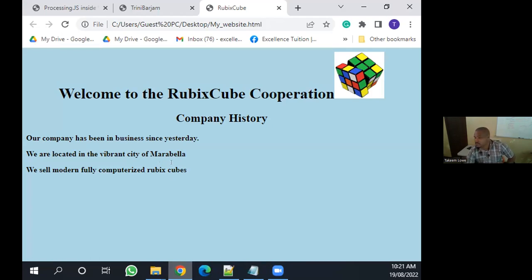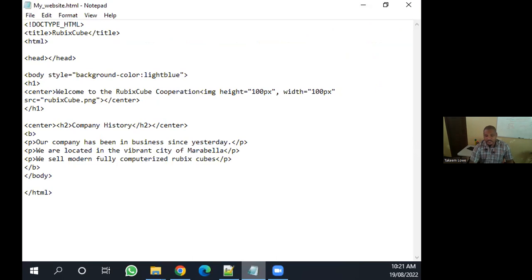Everything is bold. Finished? All right, so that's wonderful, right? We're going to put on display the different types of Rubik's cubes that we have. That's what we're going to do now. All right, so now we need to put on display the different types of cubes that we have to sell. So we're going to do that with our next heading, and we're using the H2 heading, right?